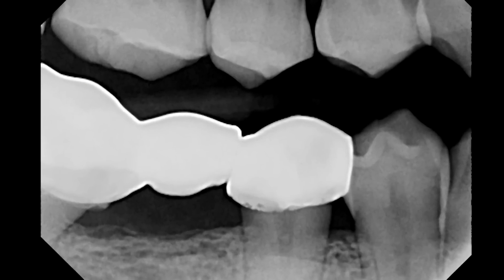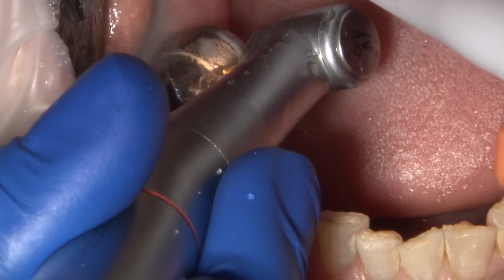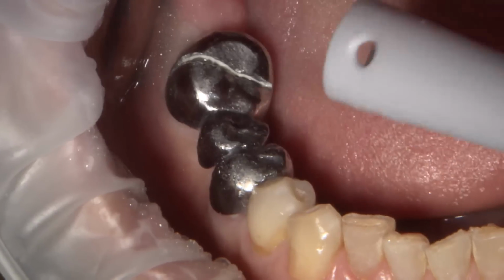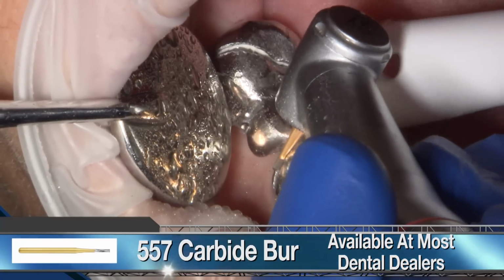The X-ray confirmed that there was an oblique cut made distal to 29, and that was puzzling to me. Not until I removed the bridge did I understand that this was the dentist or the technician's way to deal with the draw problem. So here I am cutting off the bridge using a 557 carbide burr.